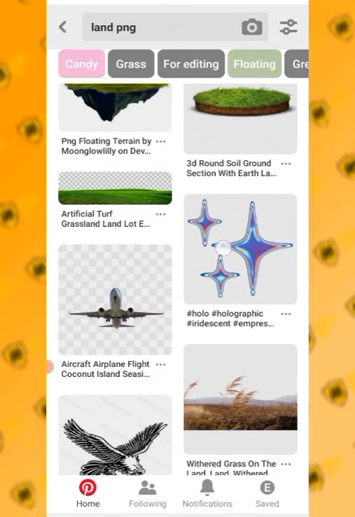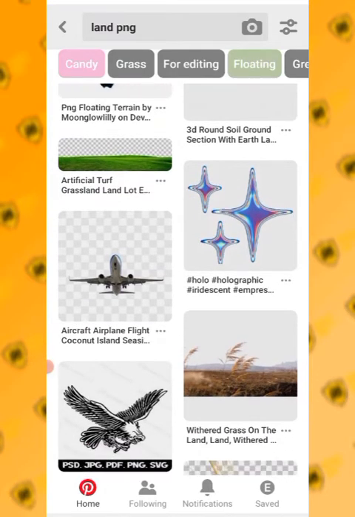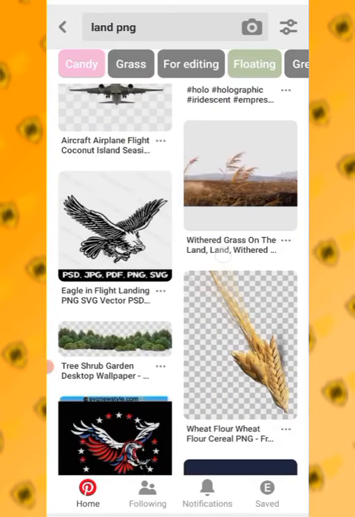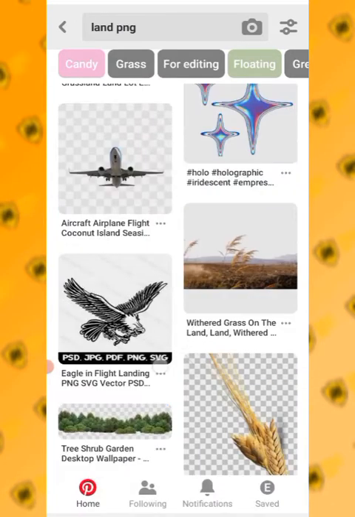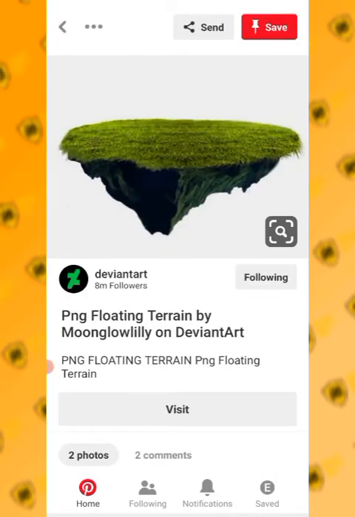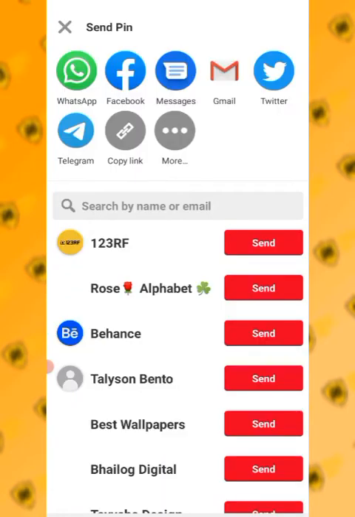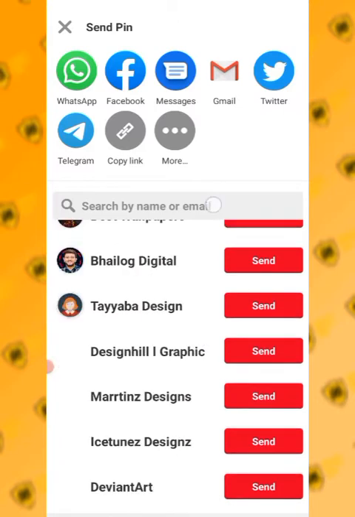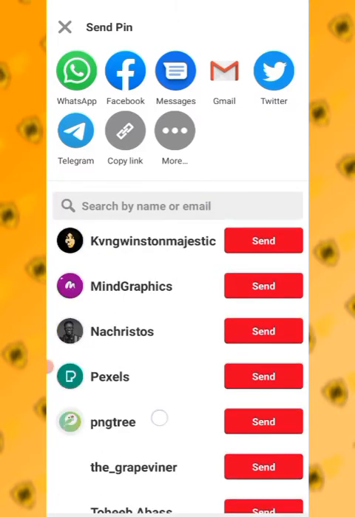Okay, now having these design resources, how can you save, download, and create boards? Now if you click on the particular design, you see an option known as send. When you click on send, you can actually send out the pin. This particular pin is just like a link to access that particular image.